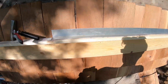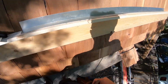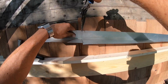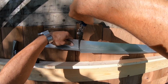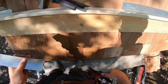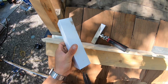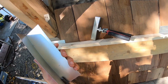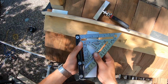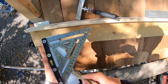And then I was making my step flashings at 8 inches just because that's what works. And then I just made this step flashing go over. I got the wrong hand of snips here, but whatever. And just 45 from that point.